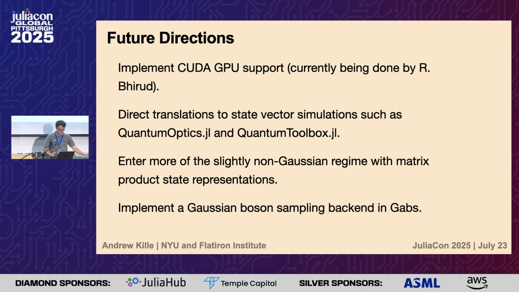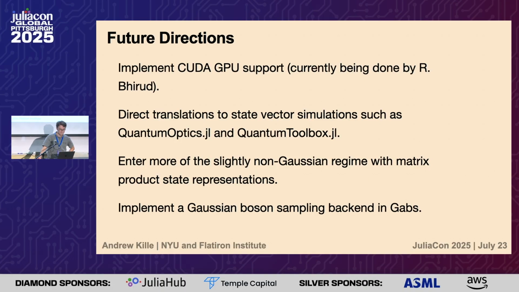So yeah, future directions. Right now, we're working on implementing GPU support. I think this will be really helpful with these linear combinations of Gaussian states, and dealing with all of the memory there. And you can do some parallel optimizations as well. We're also developing the express functionality, which we typically use for Quantum Symbolics, and basically using express to translate a numerical representation of a Gaussian state in Gabs to a numerical representation, say in QuantumToolbox or QuantumOptics, because I think that is a really nice way of going back and forth between the two different frameworks.